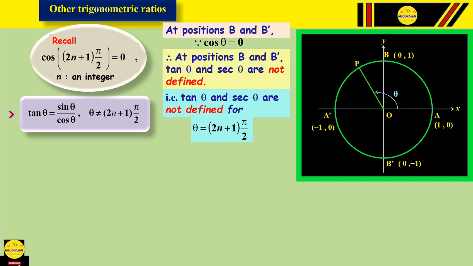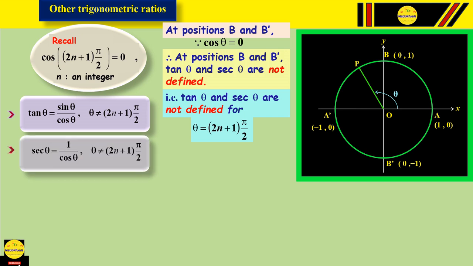Now remember one thing: from here onwards, if you are writing tan theta, you will have to take care. You will have to write correspondingly there itself, simultaneously, theta not equal to odd multiple of pi by 2. Where else had you seen cos theta in the denominator? We had seen it in sec theta also. Sec theta was nothing but 1 upon cos theta. What are we doing? We are just redefining those previous trigonometric ratios, because such care is to be taken now. Theta not equal to odd multiple of pi by 2 is an additional part along with sec theta also.